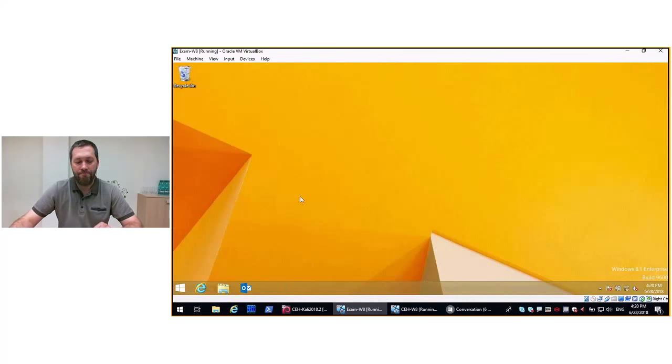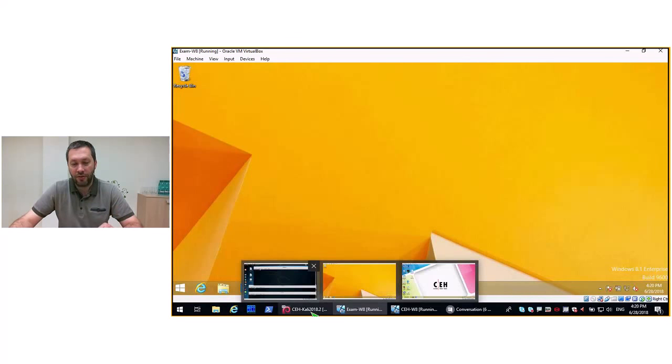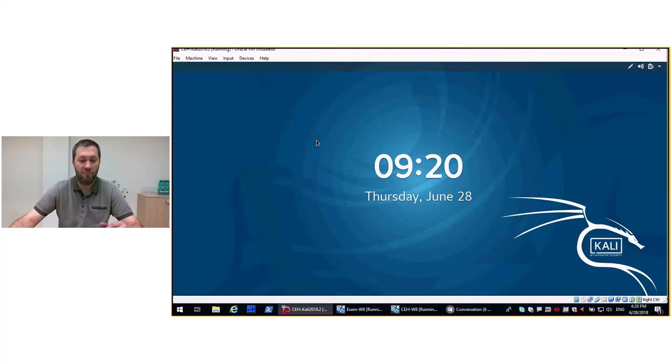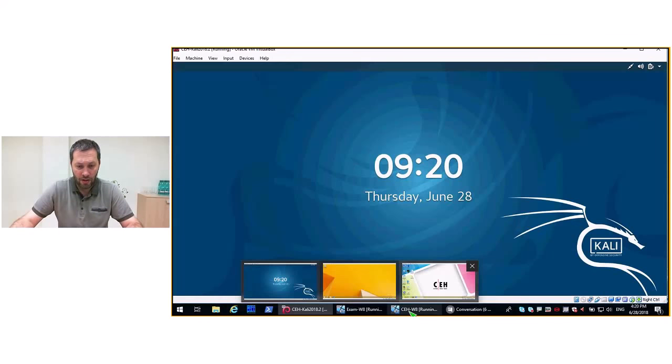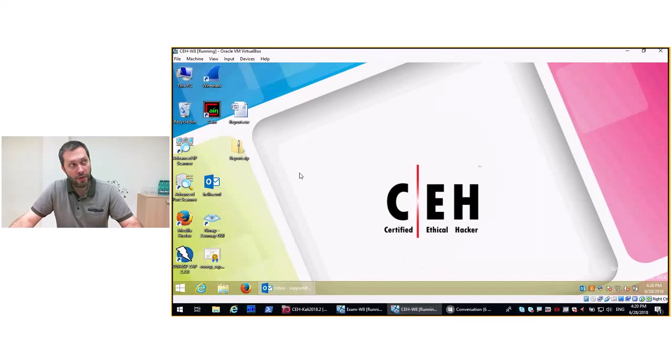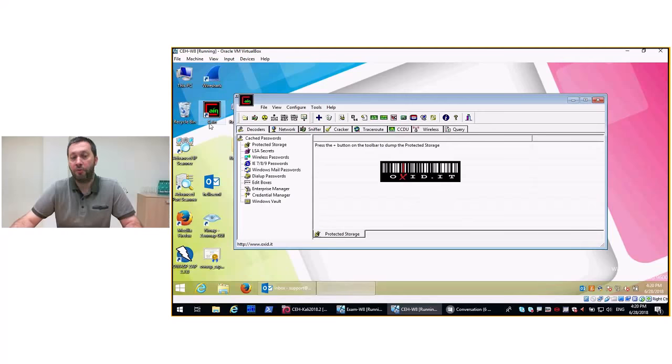Okay, so an attacker on his machine actually is able to see that. This is not anything like any problem. Let me show you how I see this on attacker machine. First, I will launch the specific program, which is called Cain and Abel.